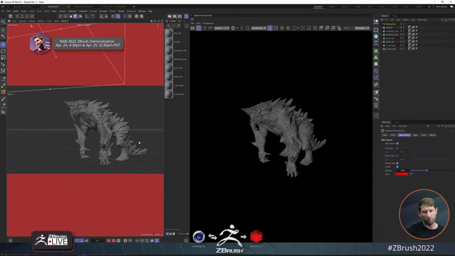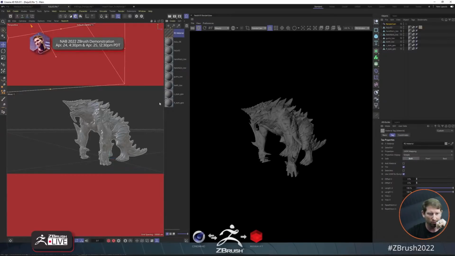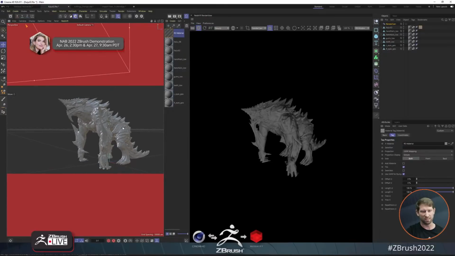Okay. So first of all, let's make another new material here. So again, if I want to, I can folder things up and assign one material to this. So I'm just going to say, let's make a new material. So there's a Redshift material. I'm going to drag this onto the model. Okay. So now it's on the model. You can see it's updated right in here. But right now there's not much to update on the Redshift side. So we're going to start having some more things start happening.